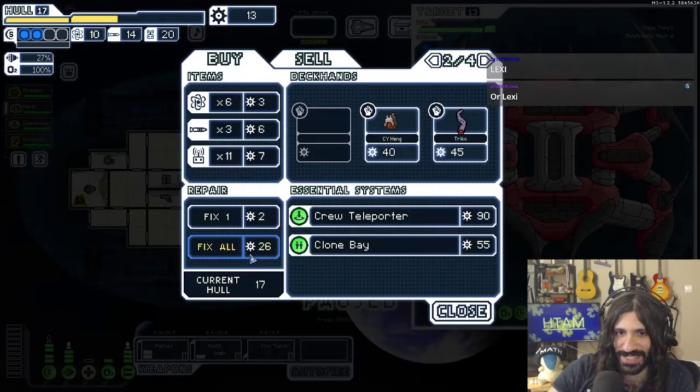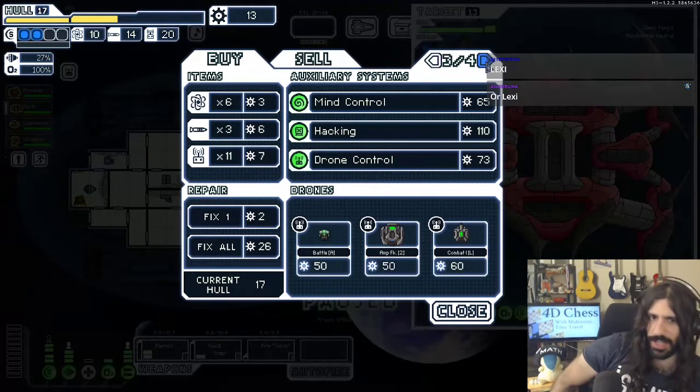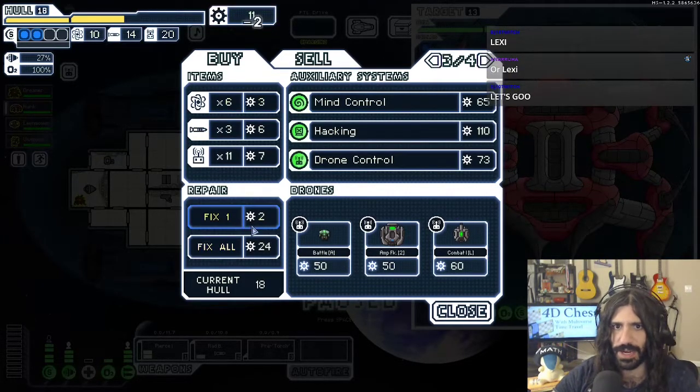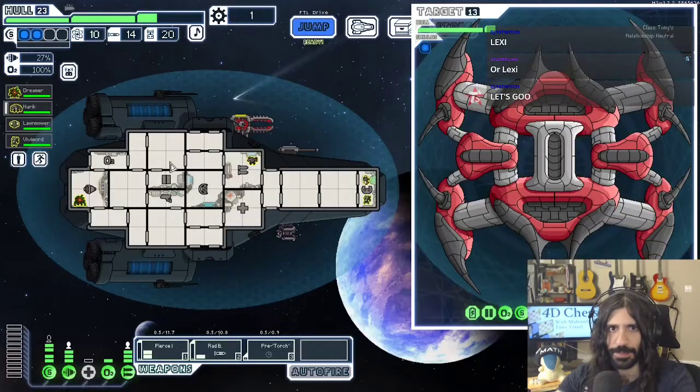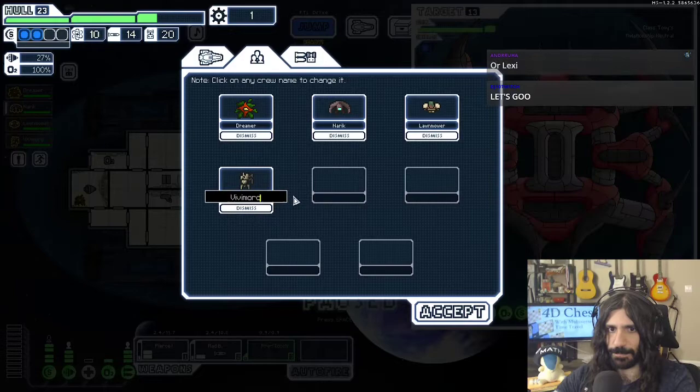We don't have anything to sell, really, do we? Yeah. We are running through missiles, but we're also gaining a lot of missiles. That's fine. Alright, let's fix everything that we can. I'm happy with that. Let's see. Lexi.